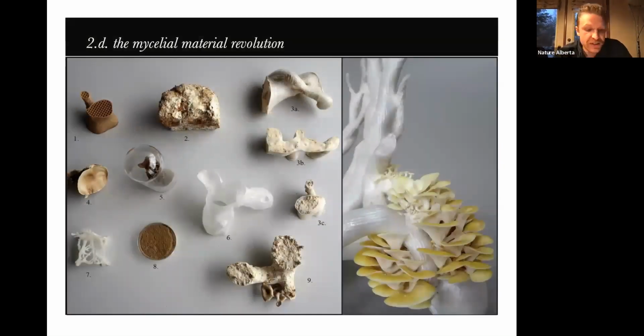From food to agriculture to medicine to materials. So this is a research project conducted by Eric Klarenbeek entitled Mycelium Chair in 2013. In it, he's 3D printing with live mycelia as opposed to chitin hydrogels, which then are allowed to grow, and as they grow, they strengthen and structuralize the chair.